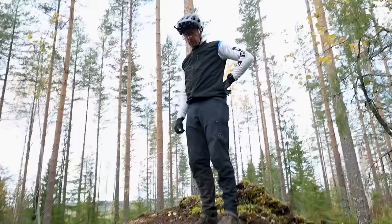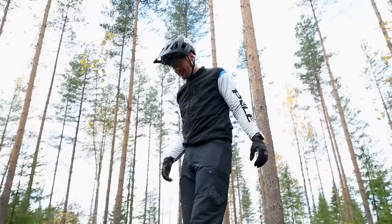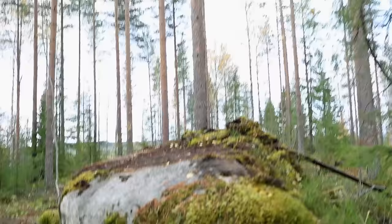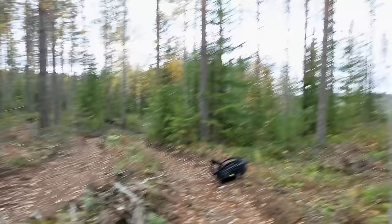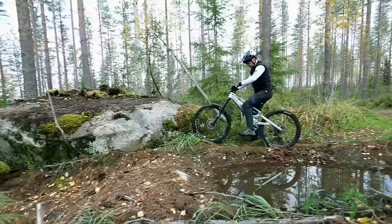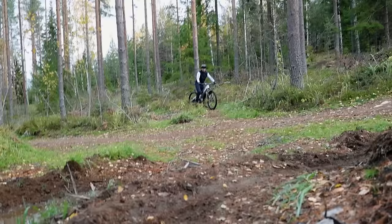I could be wrong. It's a big, heavy e-bike as well. With a normal bike, I would just say that's too small, but really, we've got a tricky line coming into this. It isn't as easy as it looks. Just a practice run. From here, maybe. I just want to get rid of that moss a little bit because it's going to be slippery. All right. Good.